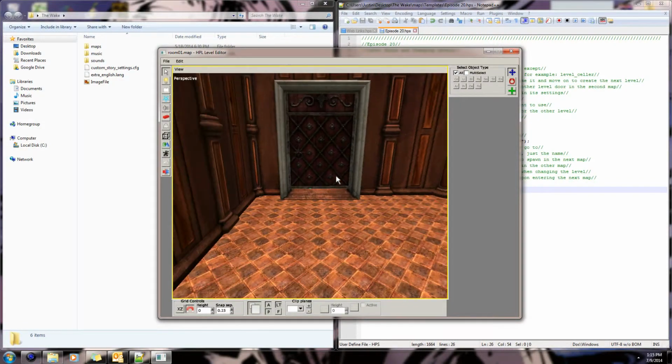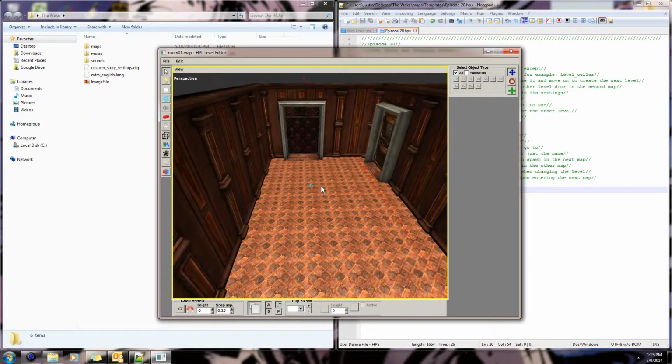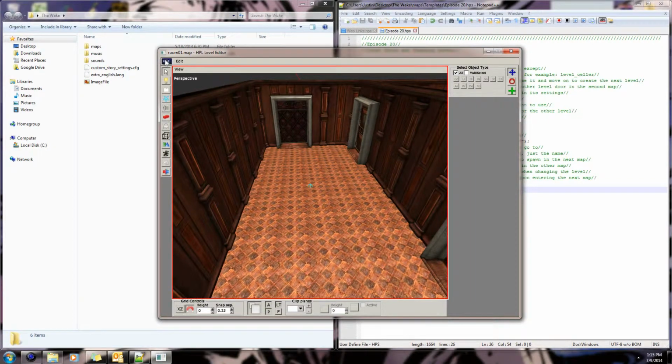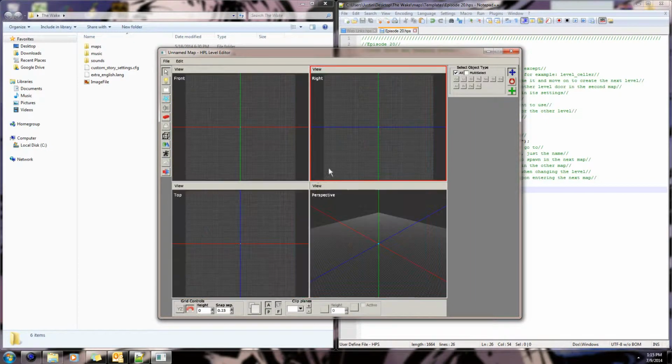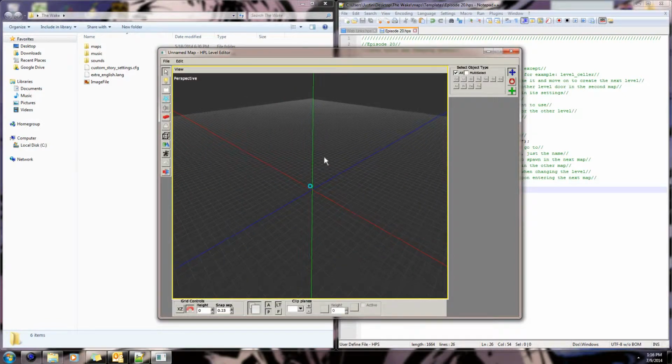First thing I want to do is start a new map, so we can put a door there and we can connect those two doors. So let's go File, New. I'm gonna open up this perspective to be bigger by hitting spacebar. I'm gonna make a little room, and I'm just gonna put a level door in there. I'm not gonna use it for anything right now, just for demonstration to you guys, and then maybe eventually I'll get to turning it into something.